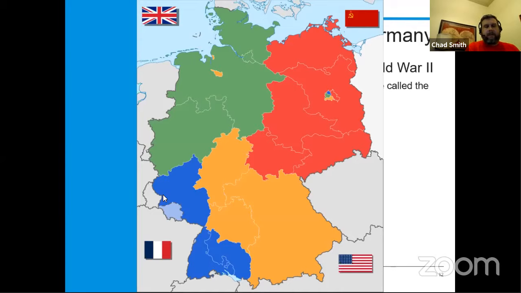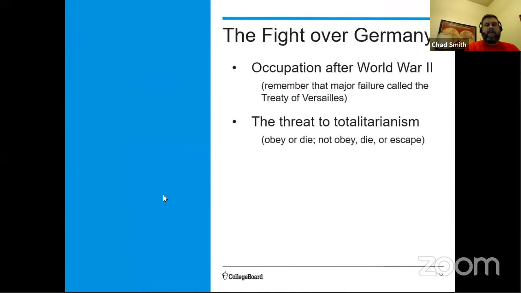See, totalitarian is a type of government that means that government has total control over the people. And that control is instituted through the usage of fear and violence. Essentially, the people in a totalitarian state need to have two options: obey the government or die. Unfortunately for the Soviet Union, having a Western Berlin in the middle of their Eastern Germany created a third option for many people who lived in Eastern Berlin: to obey the government, die, or escape. And that weakened the power of a totalitarian state.